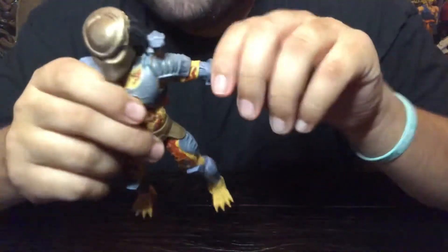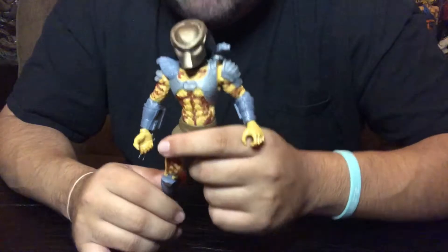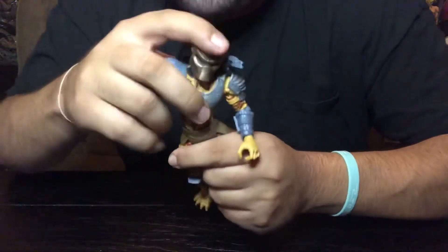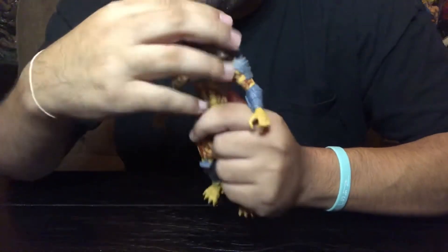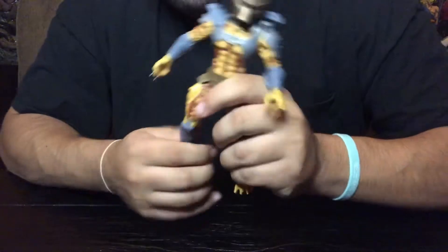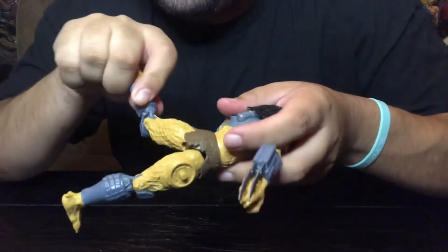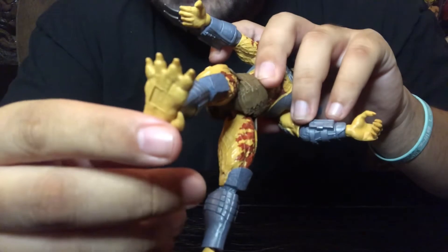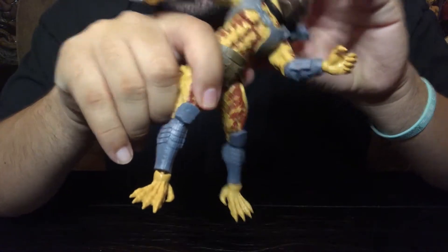For $10, I mean you get toys like those big Marvel Spider-Man and Avengers toys, and they don't move like this. Look at it — the body goes back and forth, the head up and down. Very good articulation. It feels sturdy — it's going to take a lot to really break this figurine. Even the feet have really good articulation too. I love the feet — the feet have great, cool detail, a lot more skinny and spread out with the nails than the other two.